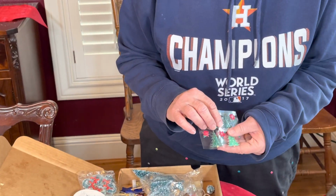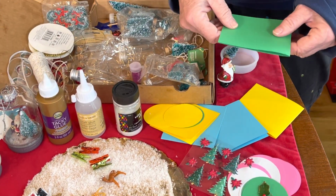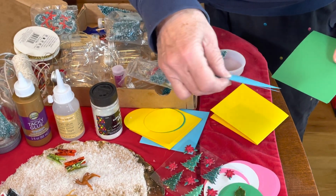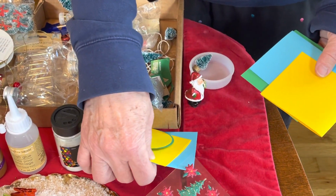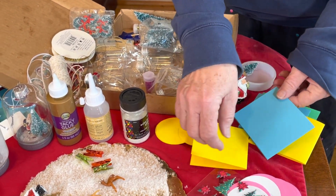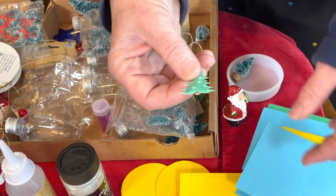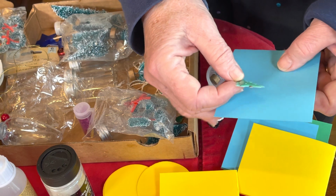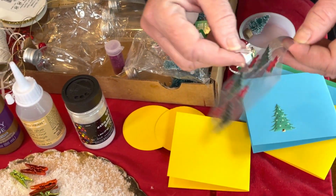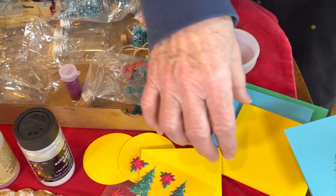Now, another thing I wanted to show that's pretty easy is to take stickers. What I did is I took some cardstock, and I have a lot of different colors. I took the cardstock, folded it, cut it into different little cards. So I have these little mini cards, and I have many colors, but I wanted to just do a few. So what I can do is I can take something, and I did this with two little boys yesterday, and they really had fun. Now, you can buy stickers that are a little bit sticky on the back, and then they can create their own little card, however they want to do it, and do something like this, and just whatever you want to do, something that looks like holiday, whatever the holiday would be, fun.